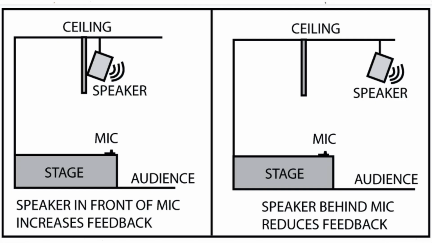A feedback loop starts when the reinforced sound from the loudspeakers becomes louder than the audio source present at the microphone. A singing voice, for instance. There are several things we can do to minimize feedback. Proper placement of microphones relative to the location of the loudspeakers is the first step to reducing the chance of feedback. The main loudspeakers should be placed out in front of the platform, stage, or presentation area as shown in the diagram to the right. This will at least give you a better chance of keeping the majority of the reinforced audio pointed away from the microphones. They should not be placed behind the microphones as shown in the diagram to the left.